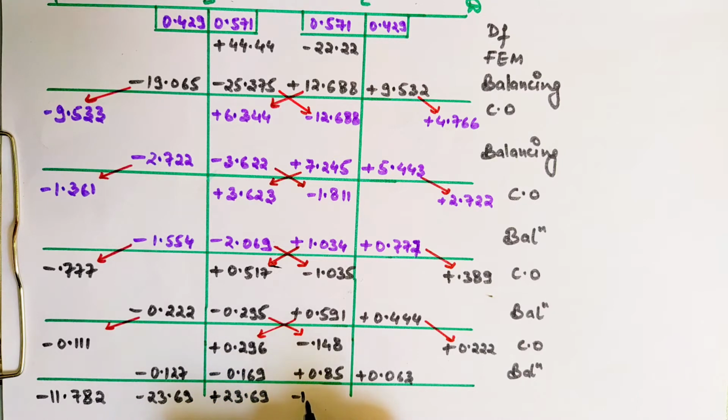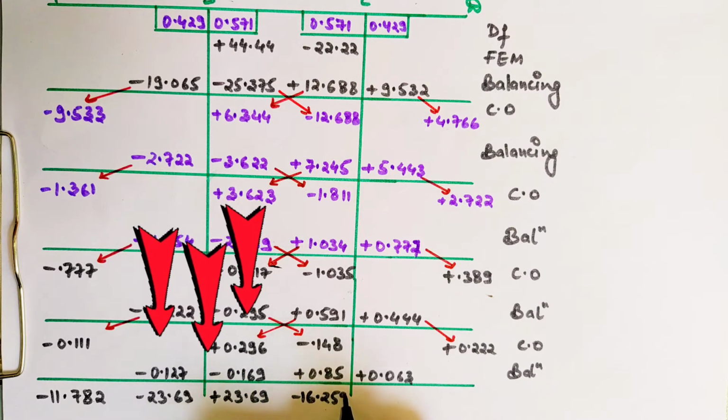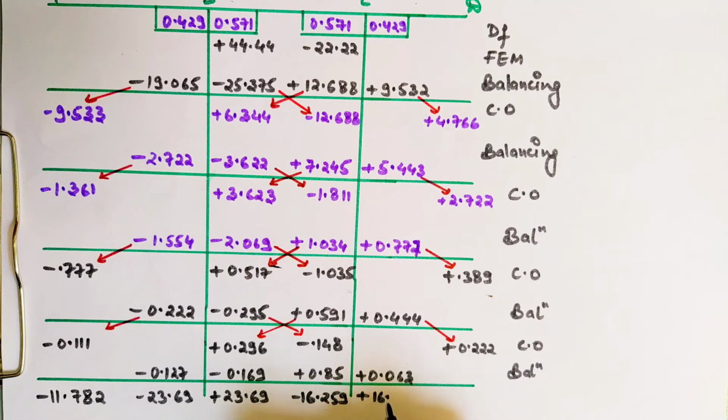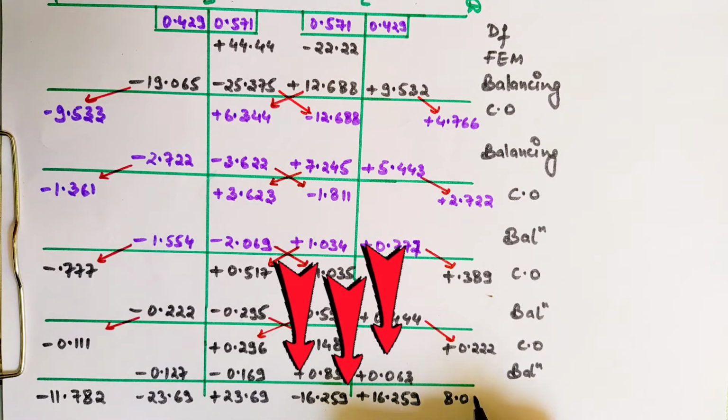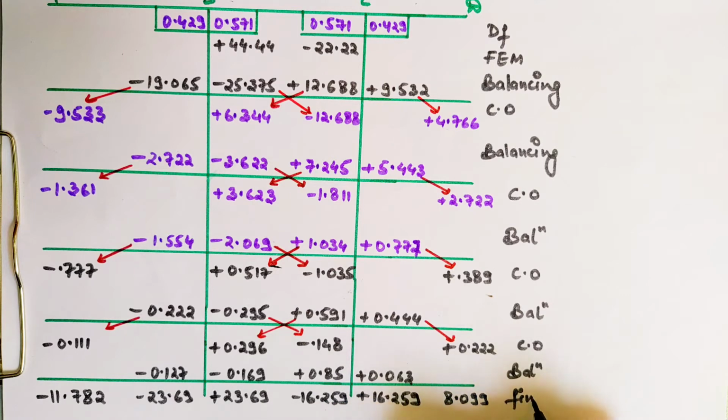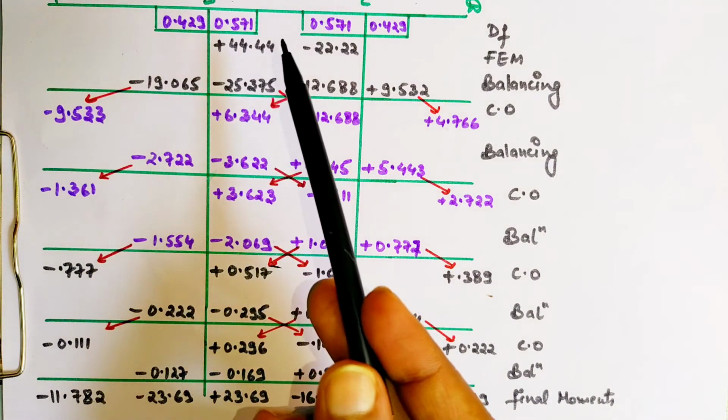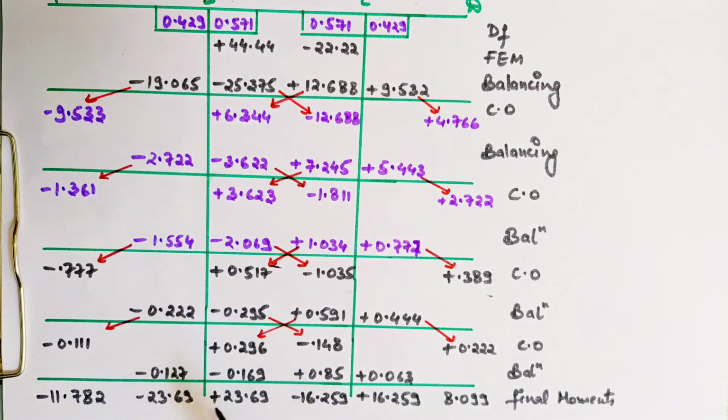So you can see that left side and right side moments are coming equal and opposite. That is, now your joint is coming into equilibrium and there are no unbalanced moments. So these are the final moments what we got from here. So this is the moments what we have started, and after the calculations we came up on to.